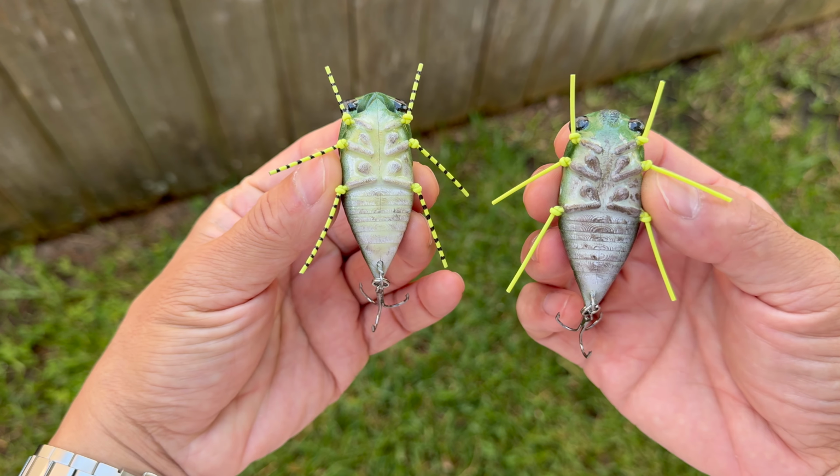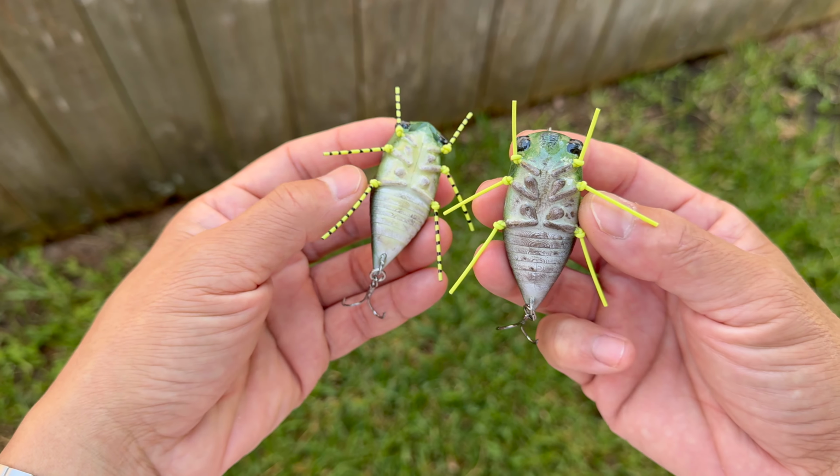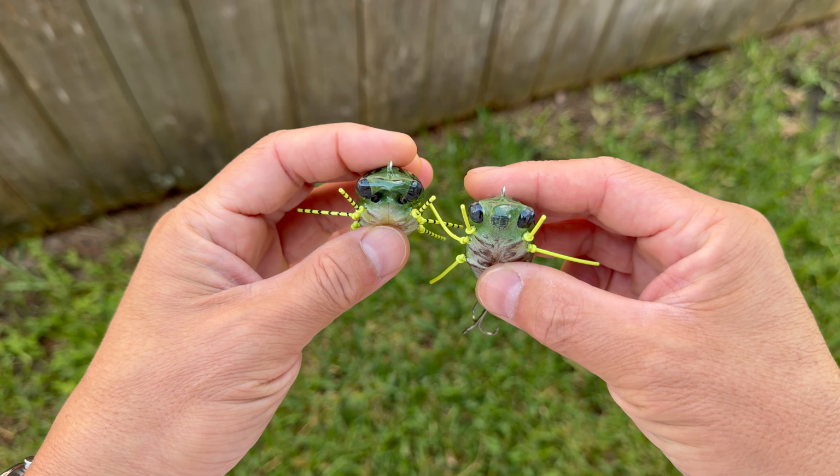All right, let's look at the finished cicada lures again. I think this should catch some fish, but I will leave that for a later time.